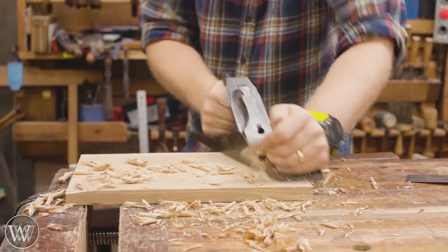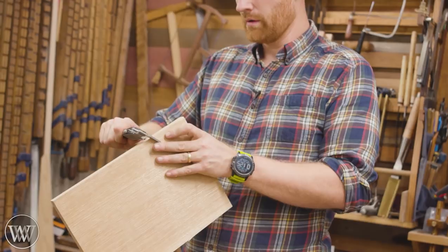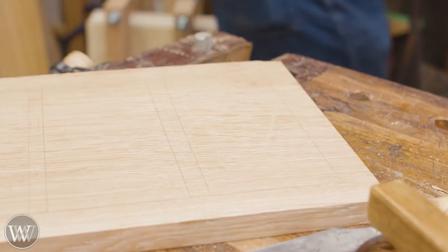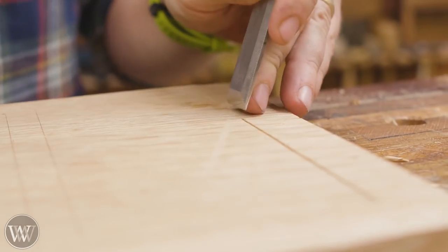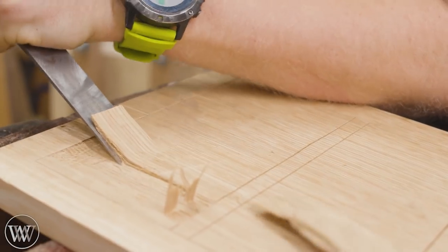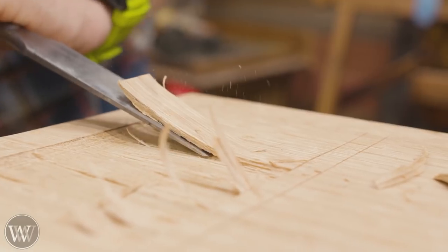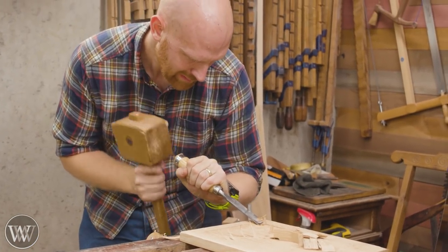The next thing I need to do is inset the glass into the panel so there's only just under a quarter inch of material between the outside of the glass and the front of the frame. I need to basically make a huge mortise that covers the entire board. I outlined where the glass is, making the outline a little bit larger for play, but left two strips in the middle — just like I did for my sharpening bay. Those strips allow me to have a reference surface for a router plane so I can flatten out the bottom perfectly flat all the way across.